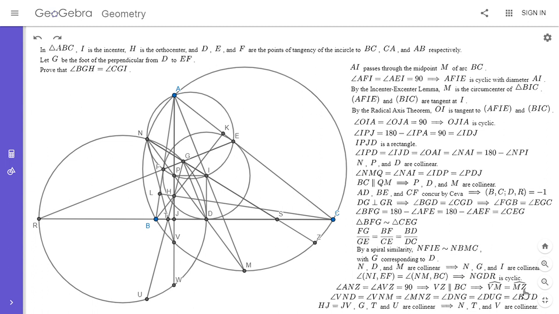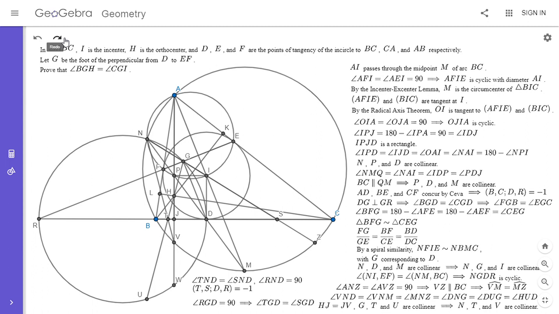Because if N, T, and V are collinear, then angle TND is equal to angle SND, because they both intercept the equal arcs of VM and MZ, and then also we know that angle RND is 90 degrees because RD is the diameter of this circle. Then it follows that T, S, D, and R are in harmonic conjugation. Okay. And if we know that they're in harmonic conjugation, then we also know that GD bisects angle TGS.